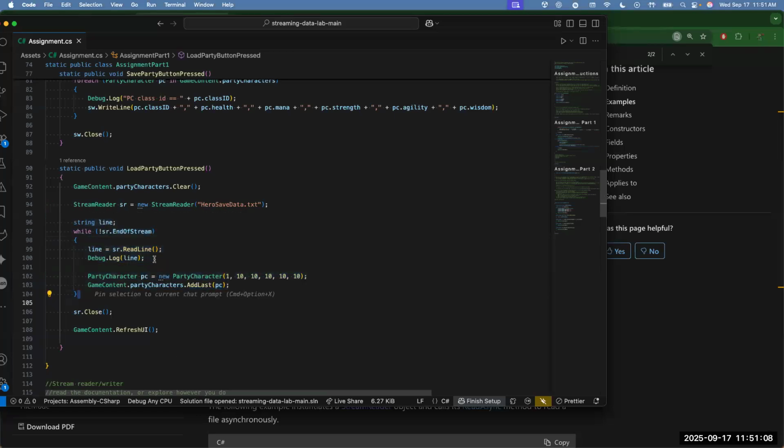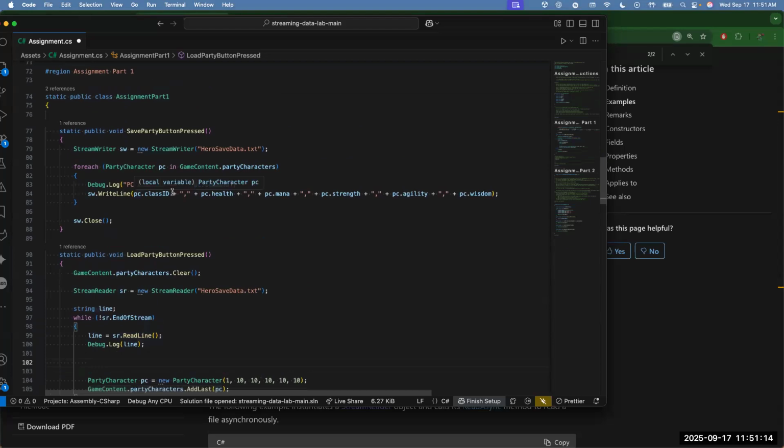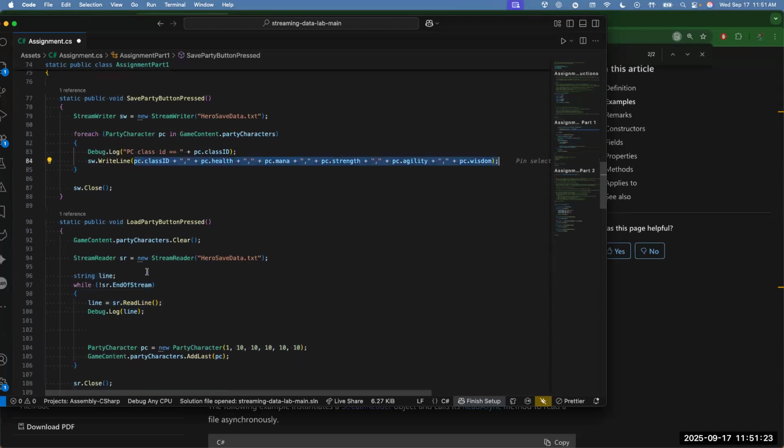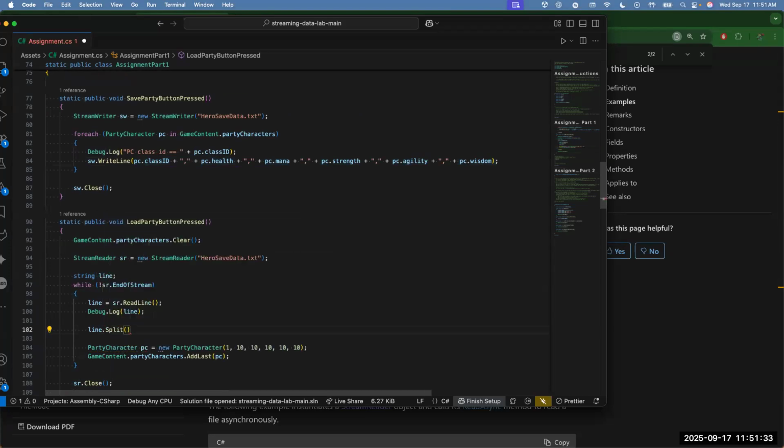So this is very, very clear. What do we want to do to our line? If here we concatenate it, concatenation is what this technique is called, by the way, we join values with a separator character. Then over here, we want to split that. We want to go line dot split, and we want to split based on a character, a comma.